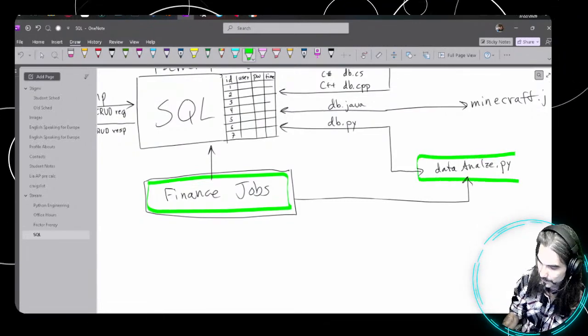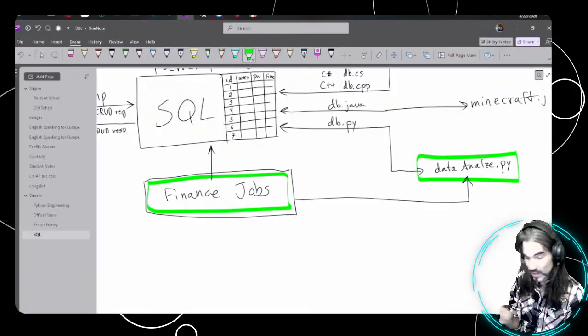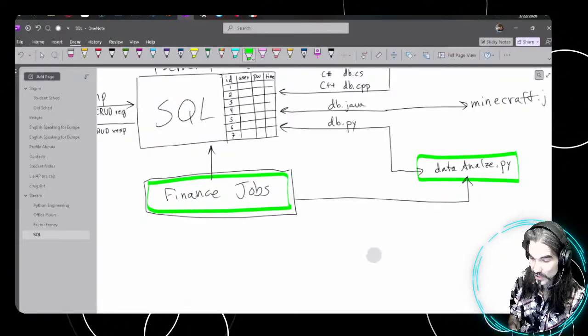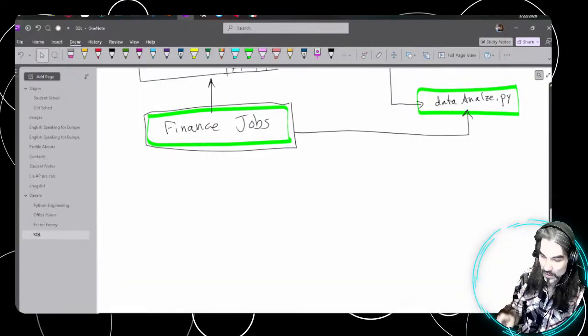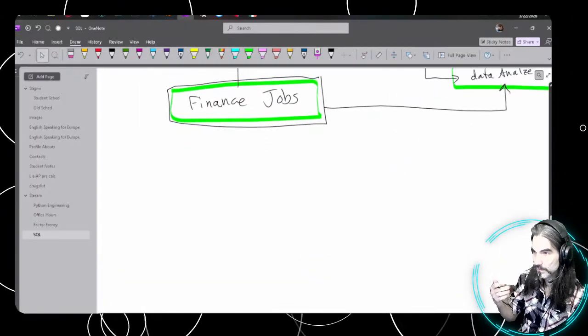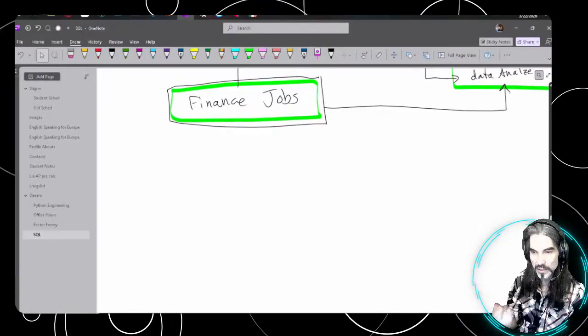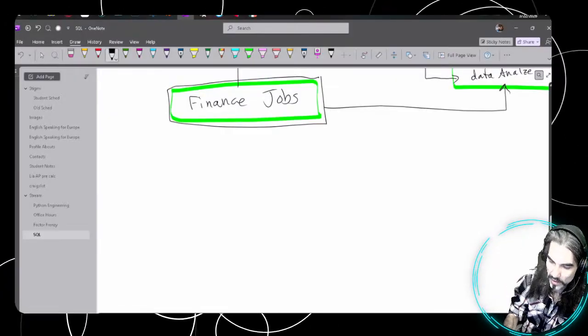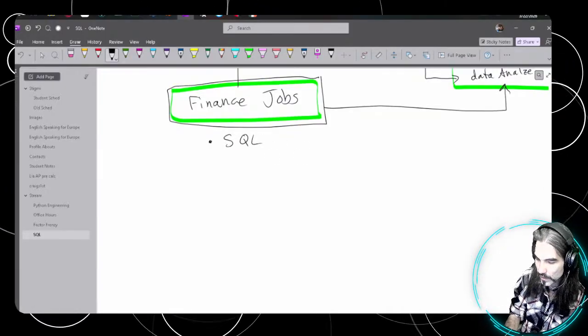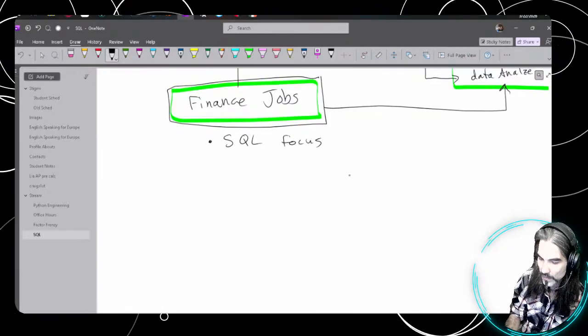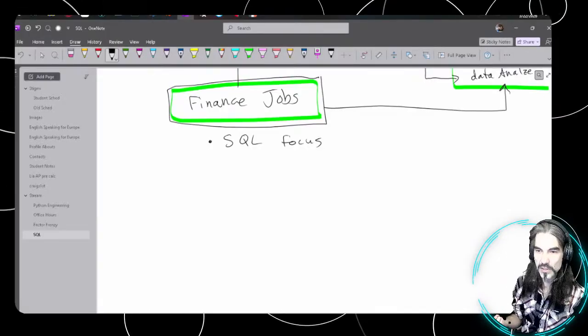We're down here. So we're not talking about developing. We're actually going to expand on this space. Okay. So in the case of a finance job that we're dealing with the SQL, we are still going to be thinking of SQL as the main focus. We're going to see examples from different types of access points.